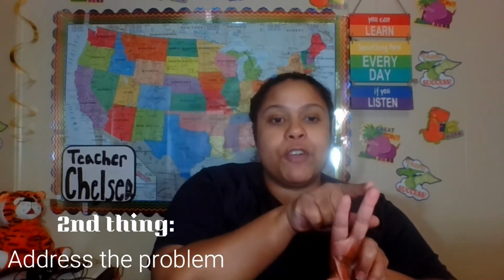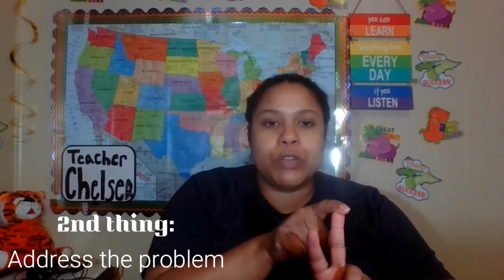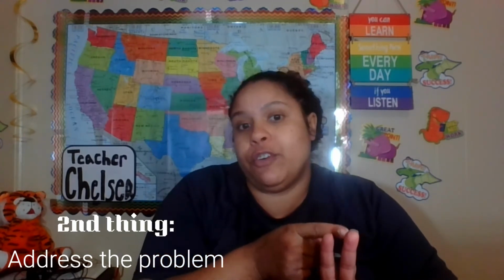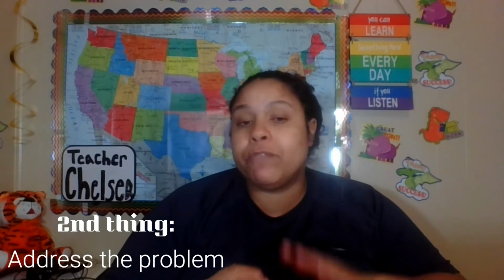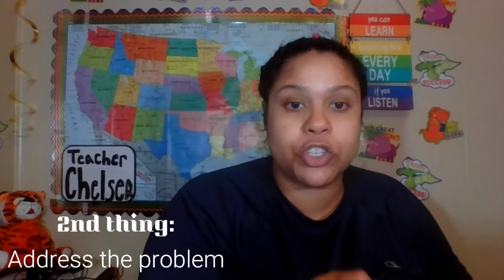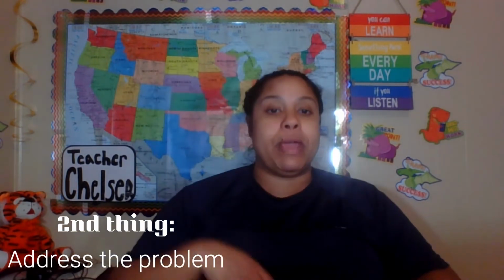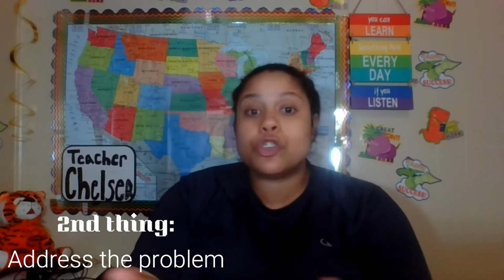Step 2, you want to introduce whatever the language problem is for that class period. For example, it could have been pronunciation. Maybe little Johnny was having a hard time pronouncing a word. Or it could have been fluency. Maybe little Johnny needs to work on reading each word one behind the other so that it forms a fluent sentence. Or maybe it was comprehension. Maybe little Johnny didn't understand what the story was about.